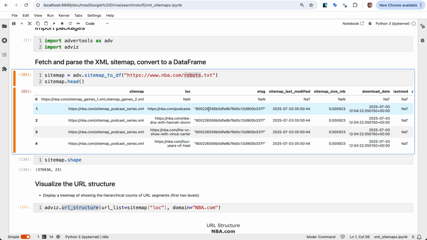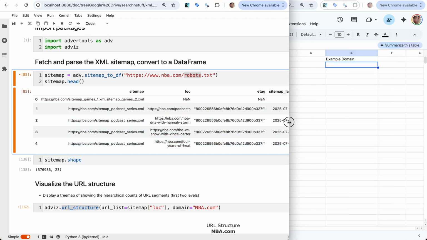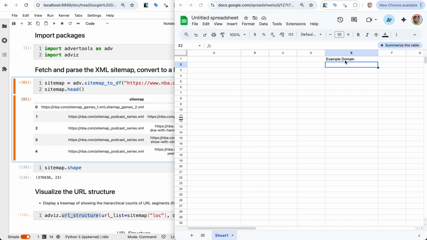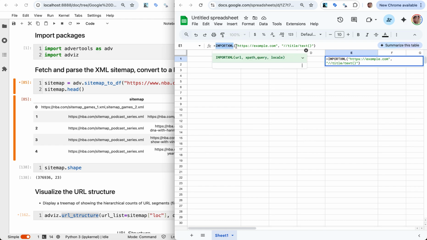So very briefly, how does this work? Let's go back to spreadsheets and see how they work. So I have a cell here with a value, but I don't know how this value came out to be, but I can click on the cell and see the source code that generated this value. Okay, so let's read it together. E1 is equal to function name, open parentheses, first parameter is URL, comma, second parameter is this, third parameter is this, and we are done.